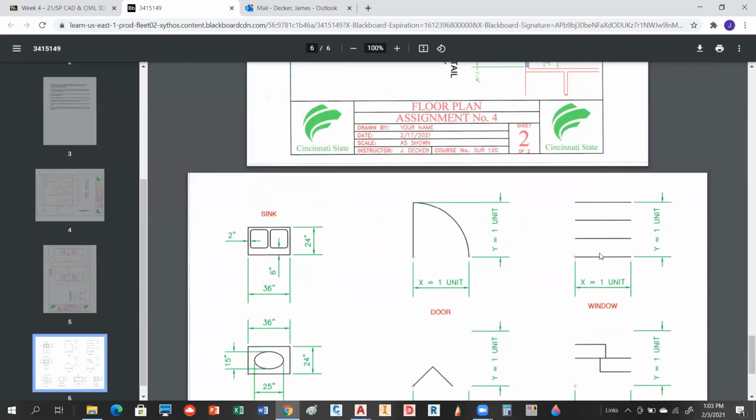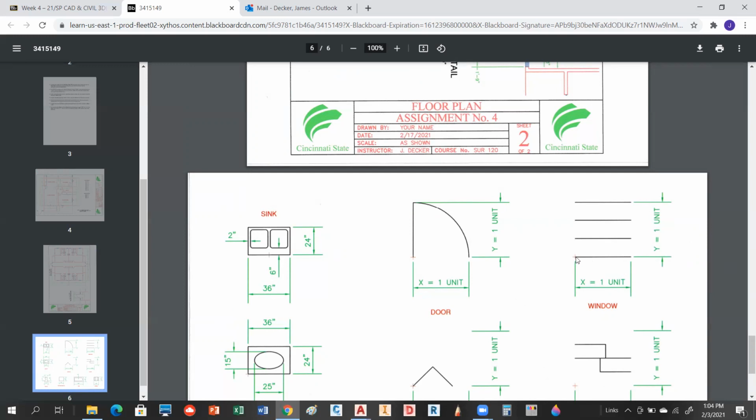Now the window is a little bit unique, so I want you to look at this, and I'll talk about this a little bit more on Wednesday with you guys as well. But just to give you the idea, rundown, if you want to try this. This is basically from this side to this side is your wall opening. Okay, so the Y unit is your wall opening, and this distance, I guess I shouldn't say wall opening, it's really the wall thickness. Okay, so this should be basically 5 inches, although you're not going to draw it 5 inches, you're going to draw it 1 inch. And then this is also going to be drawn as 1 inch, but this will be the size of the window opening. Yeah, so the X is the window opening, and the Y is the wall thickness.